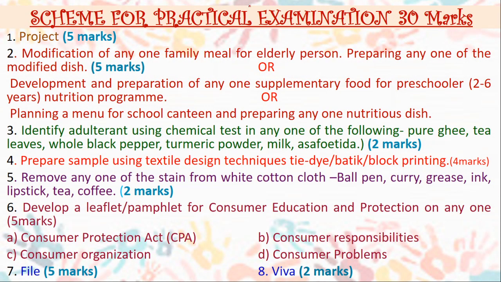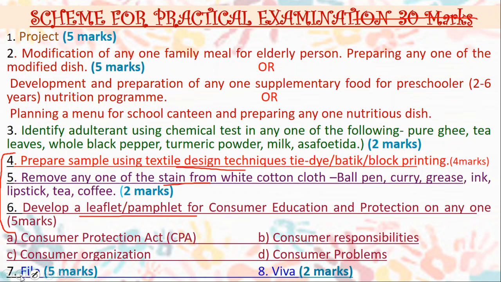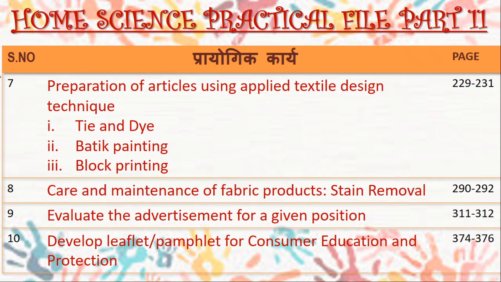It is according to the new syllabus. The scheme of the practical exam was already discussed in the previous video — it includes 5 marks for project, 5 marks for the second question which was modification of diet and planning for elderly, and the third was adulteration test. We have already completed all these. In this video I am going to cover the remaining three questions: prepare a sample using textile design techniques, removal of stains, and preparation of a pamphlet. This will be the seventh practical; six we have already discussed.